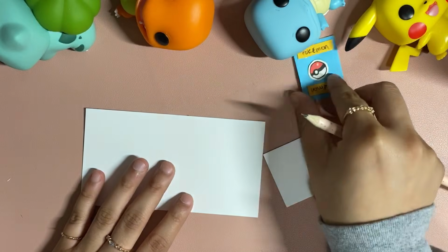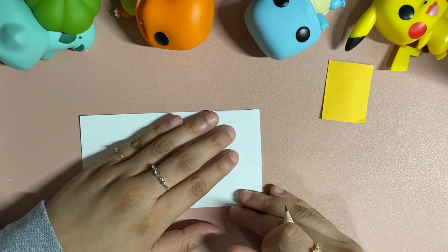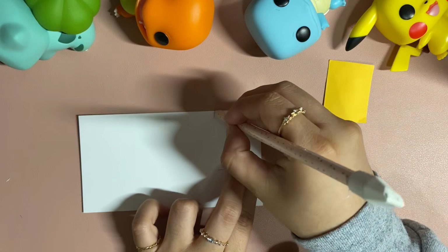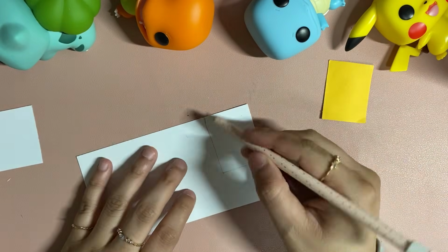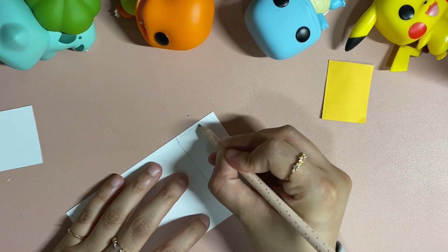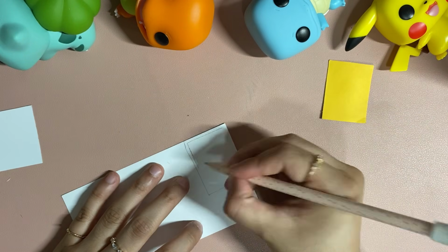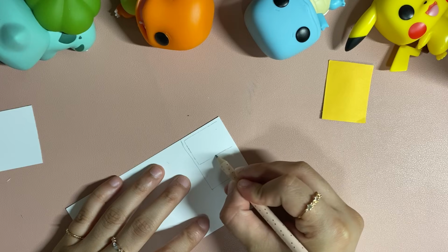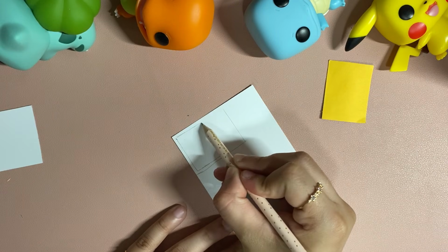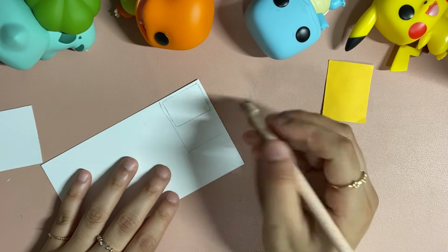Okay, so now we're gonna work on the yellow side of the card. So I'm gonna take my template, and I'm going to sketch out again the size of the card on the white cardstock. And it doesn't have to be perfect because we're not gonna use this. I'm gonna draw out a square, and this is where we're gonna draw our Pokemon. So make it as big as you need it. No matter what, it's gonna be a small space, but this is where you're gonna draw your Pokemon, and then down here is where we're gonna put the stats of it.